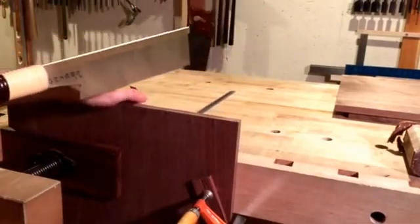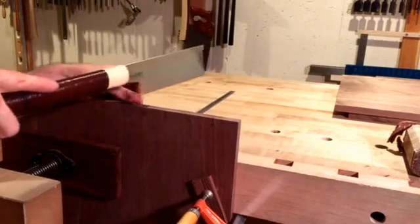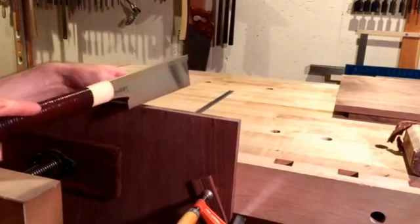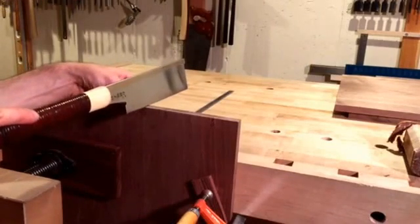Now, I don't want to overcut my lines on the inside because I'm going to see that on the inside of the finished case. If I do, it's not something I really find appealing, and it doesn't look like professional work.